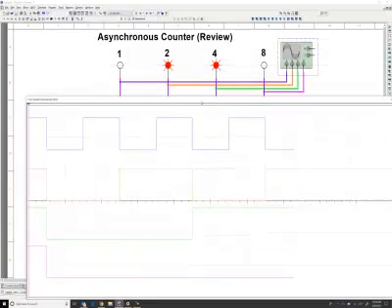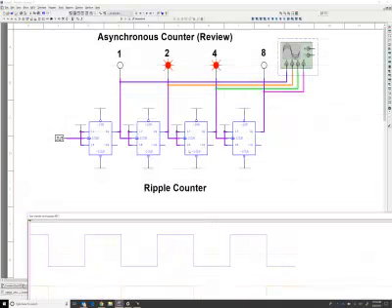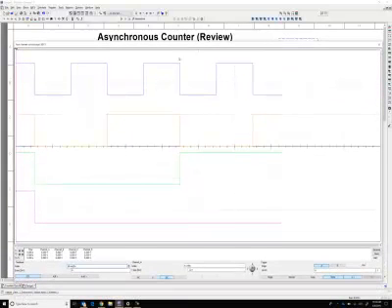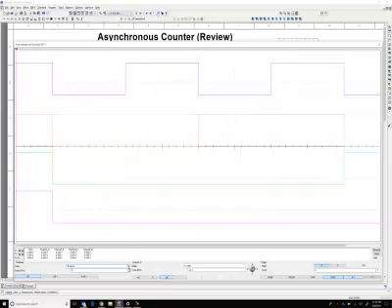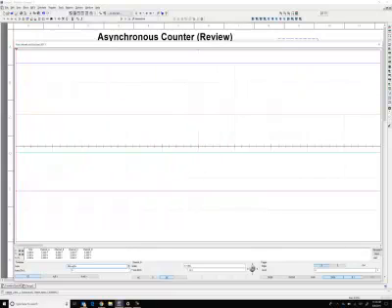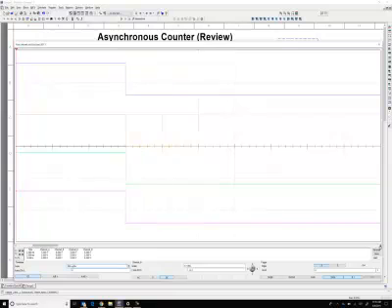Now there's one major flaw that asynchronous or non-synchronous counters have, and that's why it's called a ripple counter. The problem is that it takes time for the signal to propagate through every single flip-flop. If I had more flip-flops, more bits, there would be more propagation delay between the first flip-flop toggling and the last one. Now you can see it clearly if we zoom in, at this point right here, when all flip-flops are supposed to turn off at the same time, you'll actually notice that that is not the case.